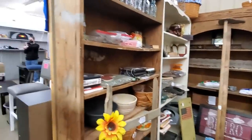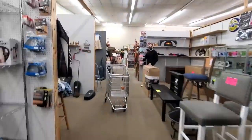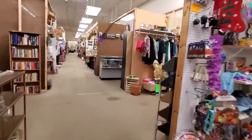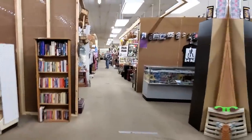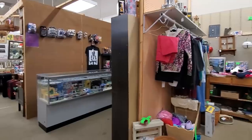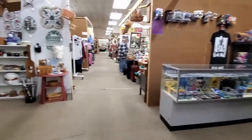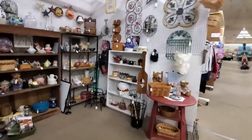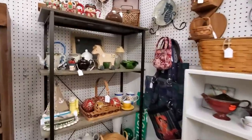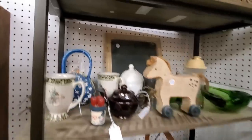Misty, would you like to take the cart, or do you just want to walk them around? You're the cart pusher today. Wow. I figured we would take turns. Yeah, but we can take turns. Well, you're just walking by. Yeah, I don't think there's anything in there. Well, you never know. You look and see. If you find something, you let me know. I'll look over here. You'll have to go to his channel and watch his video for that booth.